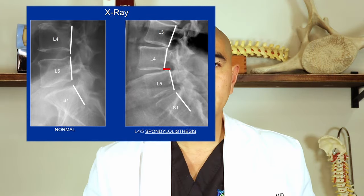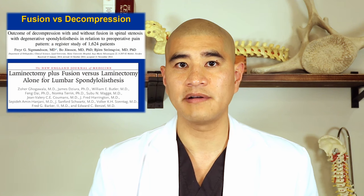The surgical treatment really depends on a lot of different things, so you'll have to talk to your surgeon about it. Usually when there's a lot of instability or a ton of motion between one bone and another, it's not good enough just to take the pressure off the nerve — sometimes it has to be stabilized with a fusion. There are nuances around whether to decompress only or to decompress and fuse. If there's not a lot of abnormal motion and patients mostly have buttock and leg pain, I will try not to fuse. There are good studies showing you don't always have to do a fusion with spondylolisthesis.